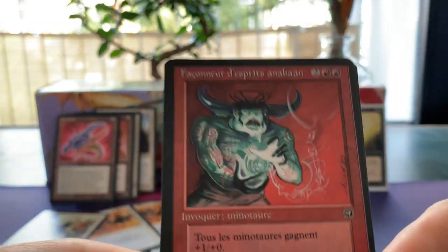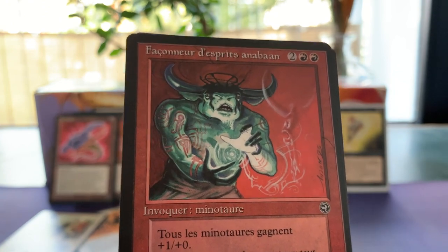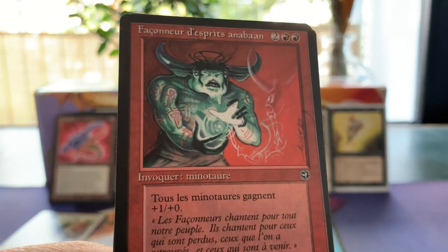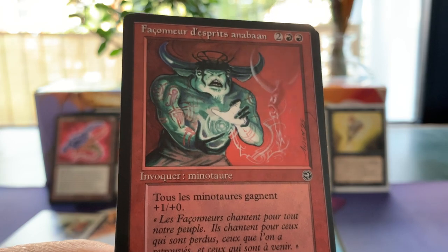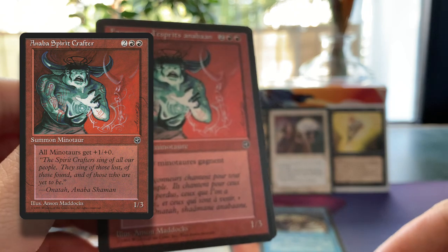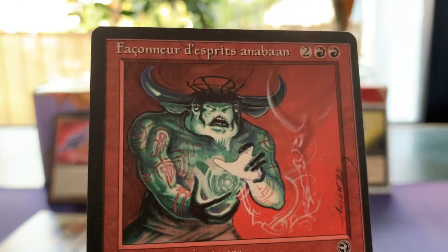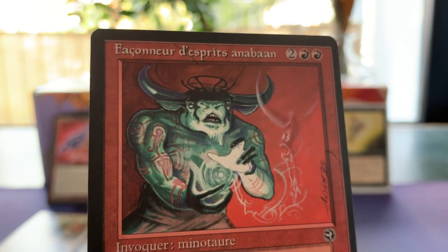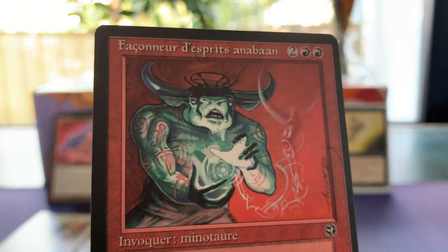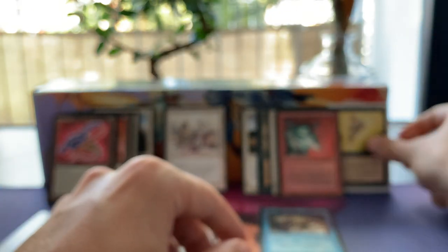This is a card, actually, I think in Homelands it has some value. This is like a Minotaur Lord. It gives all the Minotaurs +1/+0. It's actually pretty good. So 4 mana. It is a 1/3. Art by Anson Maddox. It's like a Minotaur King, I guess. But it doesn't give +1/+1. It gives +1/+0. It's like a Shaman. Minotaur Shaman. Gonna put it here as well.